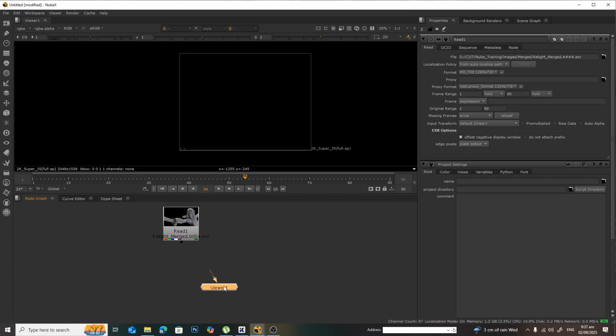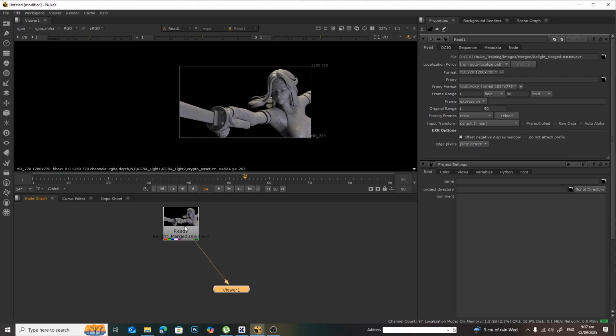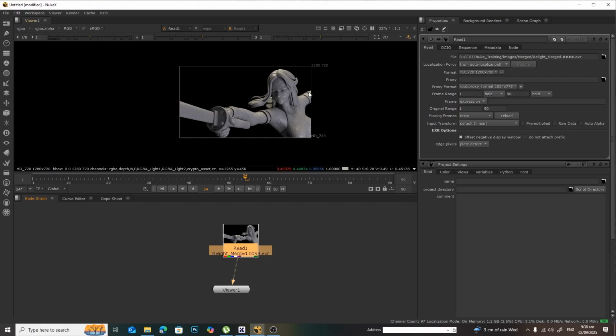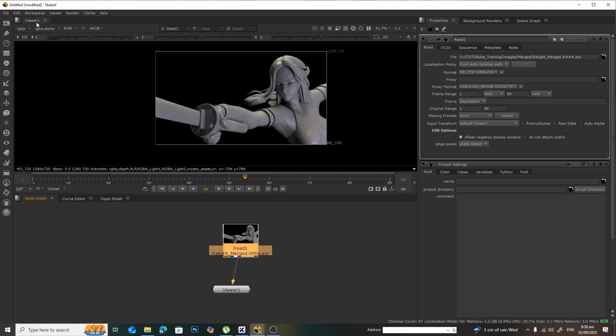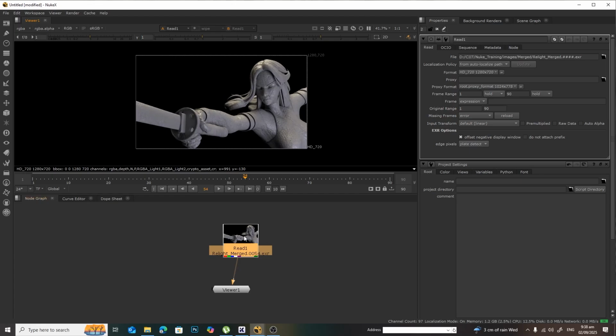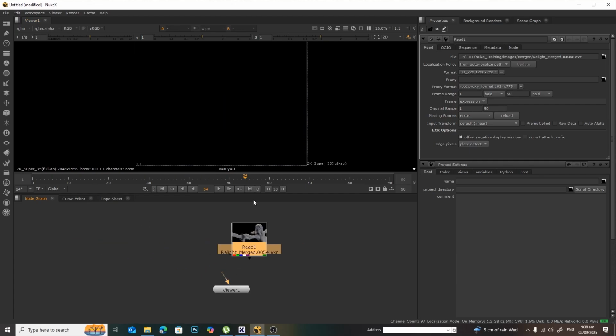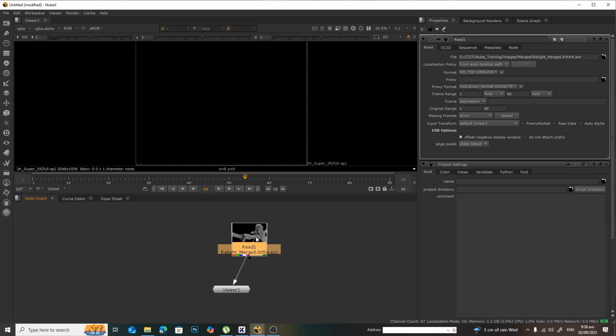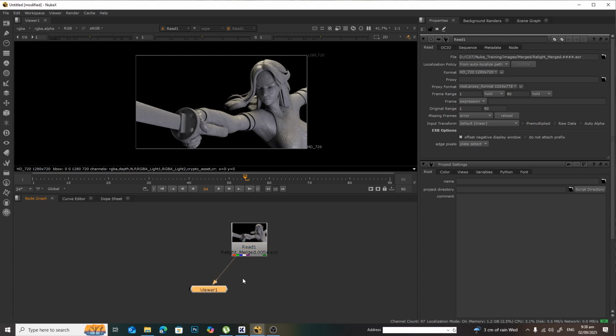Okay, and this is your viewer. This node is always here. You should always have a viewer. And you see these arrows. Normally, you can just pick them up and connect them. Okay, so now that this node is connected to the viewer, I can see it here in my viewer one, right? To disconnect the node, just shake it and it disconnects. Okay, to reconnect, you grab the arrow, connect it, or in the case of a viewer, right?